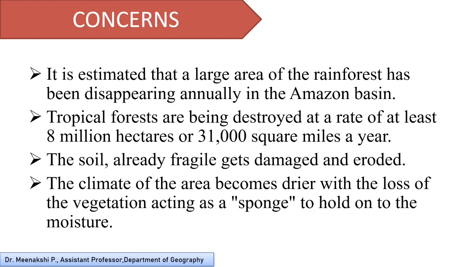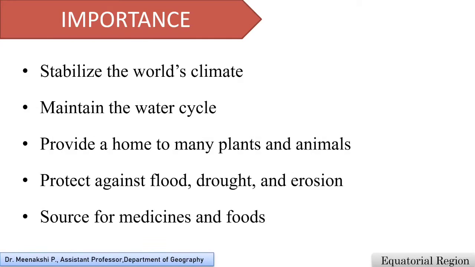Even though it occupies only 6% of the Earth's surface, it plays very important role in the life of mankind. They stabilize the world climate and are essential in providing numerous ecosystem services. It also helps to maintain world's water cycle by adding water to the atmosphere through the process of transpiration, which creates clouds. Water generated in rainforest travel around the world. Scientists think that moisture generated in the forest of Africa ends up falling as rain in the American continent. Tropical rainforests contain over 30 million species of plants and animals. That's half of the Earth's wildlife and at least 2/3 of its plant species.